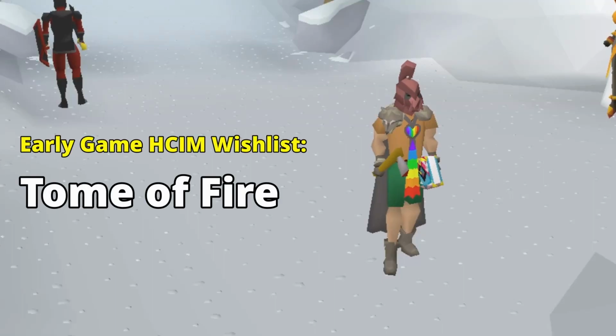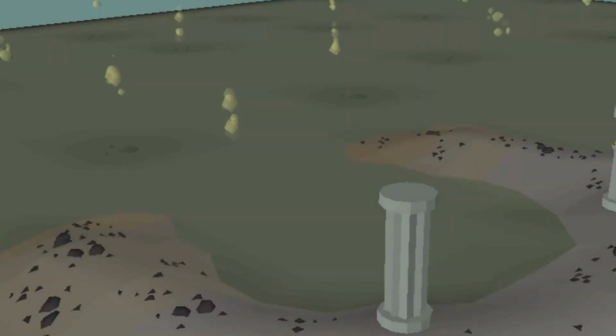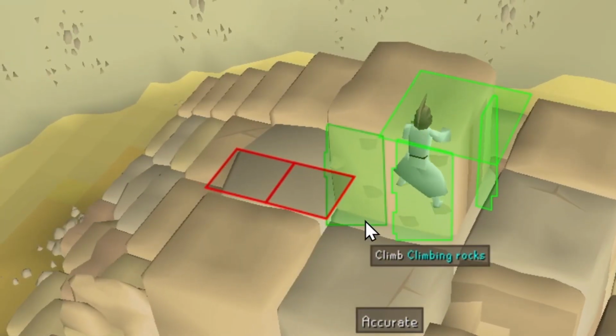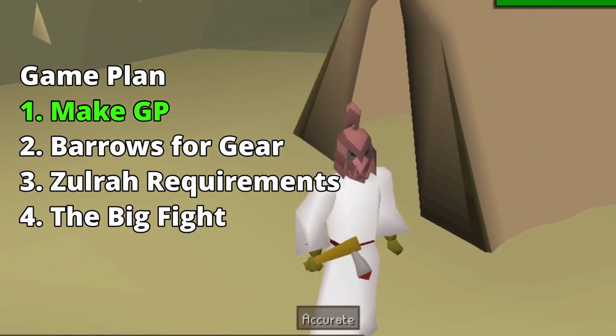The Tomb of Fire is a 1 in 1000 and we probably won't get it, but it's on the list. So this is Recipe Man and welcome to my Hardcore Ironmen Progress series. The objective for this series is to get to Zulrah and hopefully not plank before that. Last episode we unlocked the Agility Pyramid and made 50,000 GP, and now we're moving on to phase 2 of our game plan. This is the game plan and we're headed to the barrows to grab some gear.